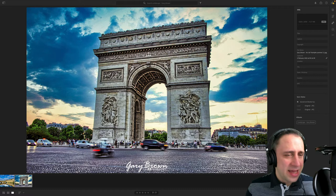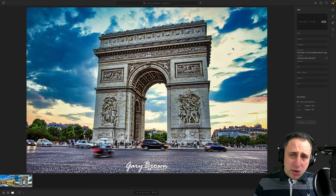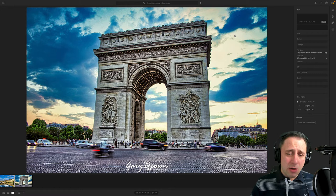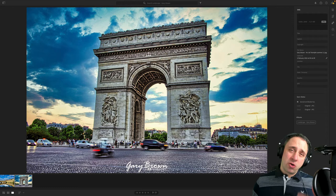So this one, I think technically very well done, although maybe not the best time of the day, still technically excellent. This one, there is a lot of noise, and that would be the first thing I would be focusing on, to make sure that you can remove that. Now, to some point, you can remove it in post-processing. After that, you probably need to reshoot it to get the picture in better condition. Now, the glow is another thing I would be looking at, and that's, again, usually coming from trying to over-process the picture, maybe pushing the contrast or the exposure, and that's when the glow starts to really come out. So keep an eye on that.